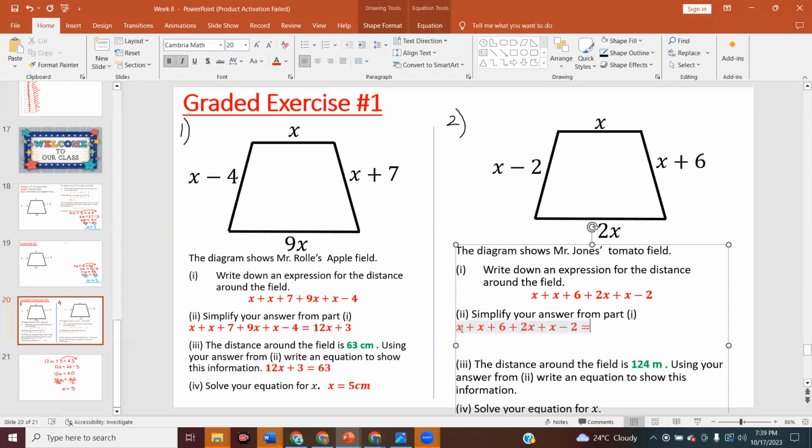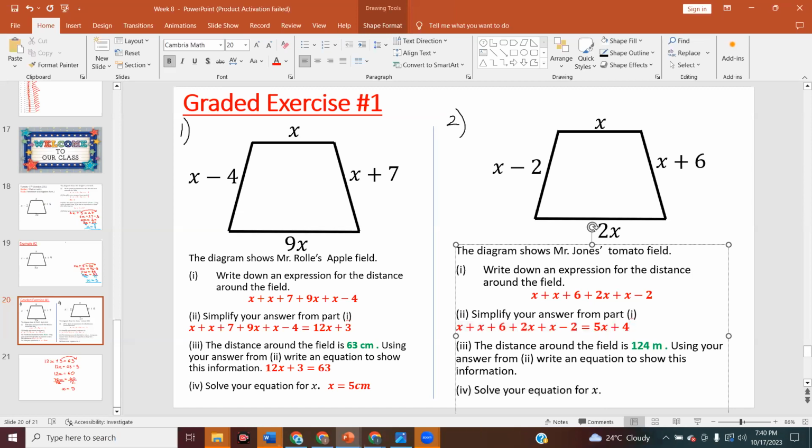So we know 1x plus 1x is what? 2x, right? Plus another 2x is going to be 4x. So we have 1x plus 1x is 2x, plus another x is 2x, so that's 4x. Plus x is 5x. Good. And what is 6 minus 2? That's going to be 4. So it's 5x plus 4. Very good. For those persons who got that, excellent job.